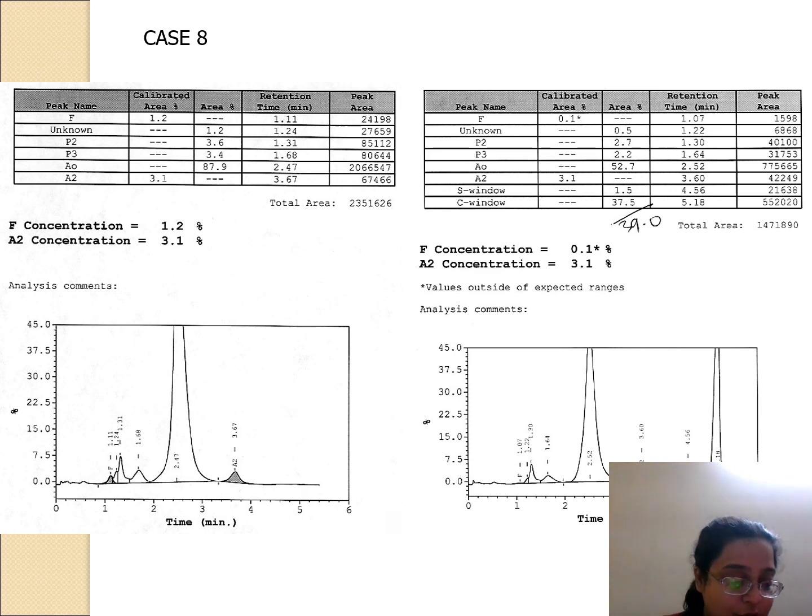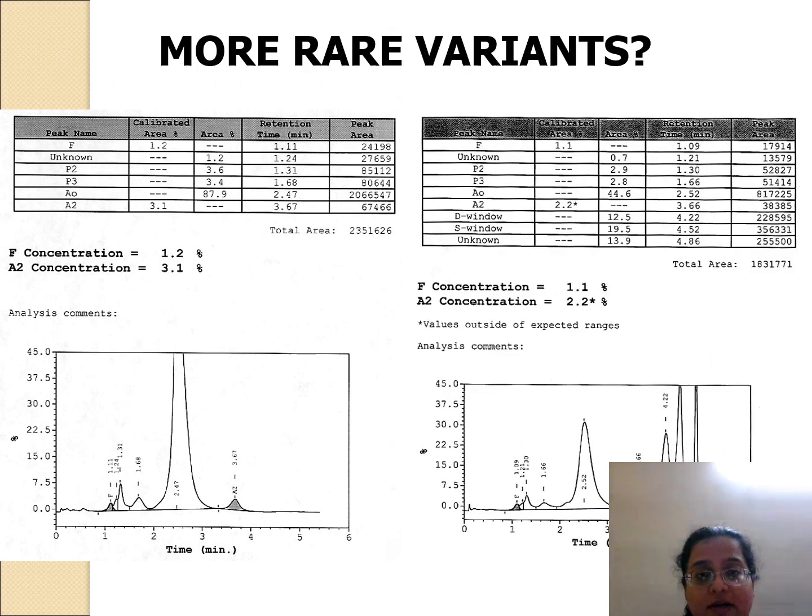So these are things that you will come across, and of course you need to know about the amino acid mutations in this. Other rare variants you will get are some unknown windows. There are a lot of Hb Sindh, Hb Punjab, Hb Orissa. There are a lot of variations, and if you have a Bio-Rad machine or any other machine, this is not sponsored by Bio-Rad. Routinely we use the D10 Bio-Rad in almost all labs. So if you have those machines, then slowly you can interpret the different variants.